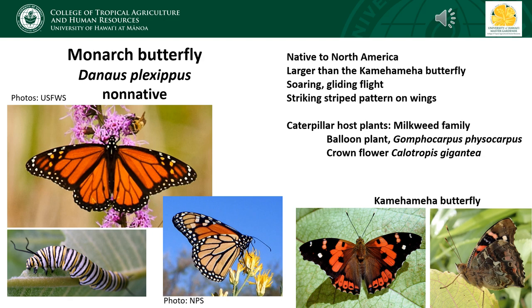Although the monarch butterfly has faced declines in its native range in North America, it's not native in Hawaii. While it's not thought to pose any direct threats to native species, many of its milkweed host plants are in fact invasive in Hawaii. So if you're trying to attract this butterfly to your garden, be really careful what sort of plants you plant — something appropriate to plant on the mainland may not be appropriate to plant in Hawaii.